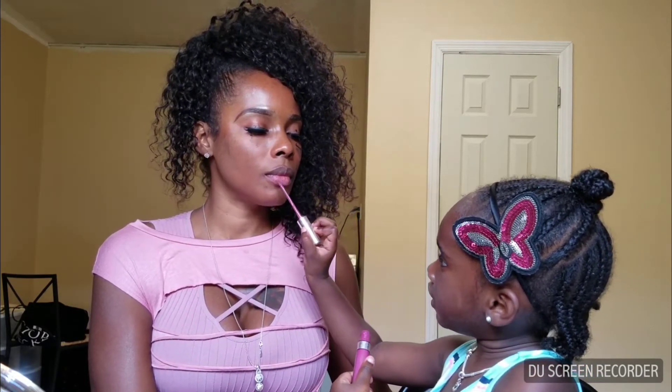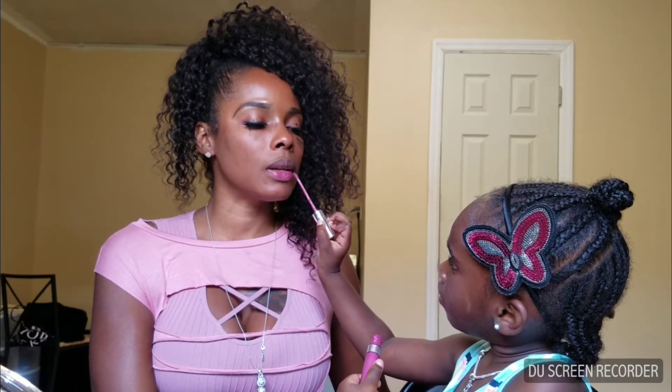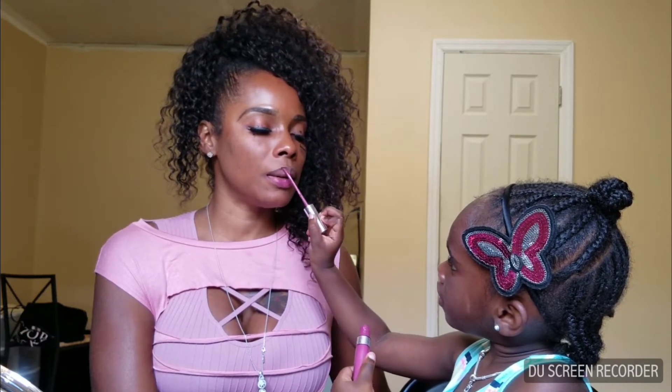I'm going to get a towel. No, I don't need a towel. Let's finish me — make me hurry. Now we're going to do lipstick. Do you want this pink one? Whatever one you choose, I'm fine with it. I trust you. You know you've got to stay neat with it, right? Beautiful. You like it? Yeah.